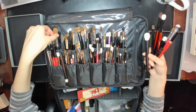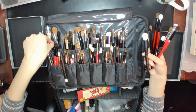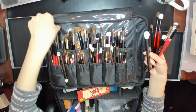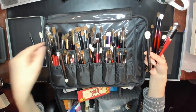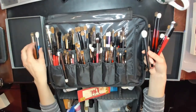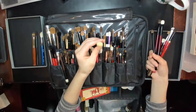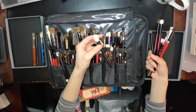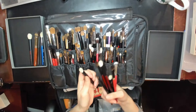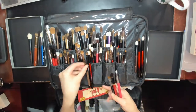T6, maybe? The T6 is sort of one of my face brushes. So I think I'll move this one out. This Surratt brush out. And while I'm at it, maybe move that one out, because these are all round brushes. This one's like halfway between a round and a paddle. This is the T6. And it really bugs me that I have no exact place to put it. Okay, so I'm going to organize these a little bit.